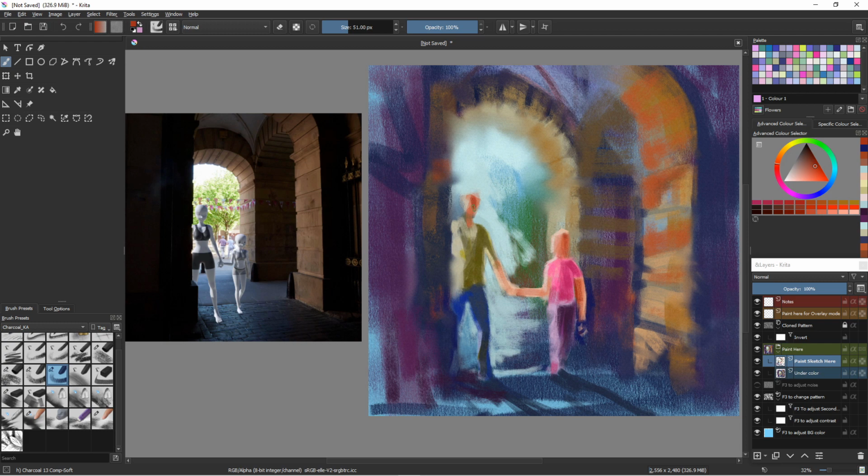It's okay. I think this side needs defining. The wrong way around. That works.